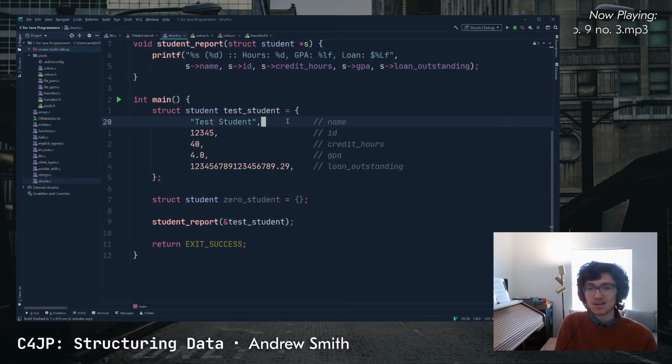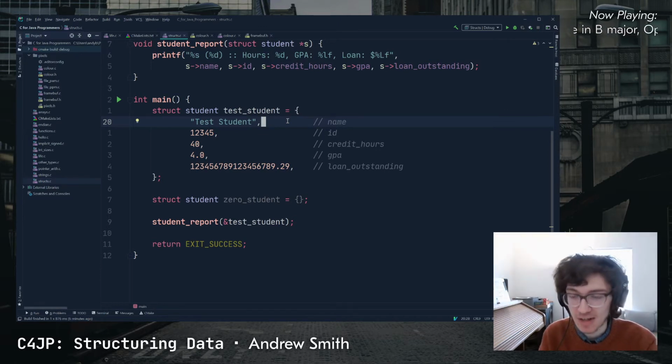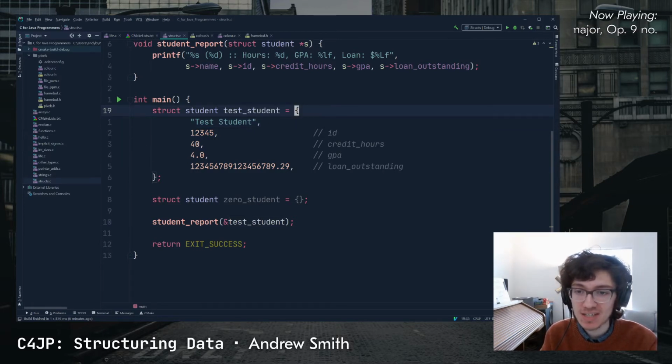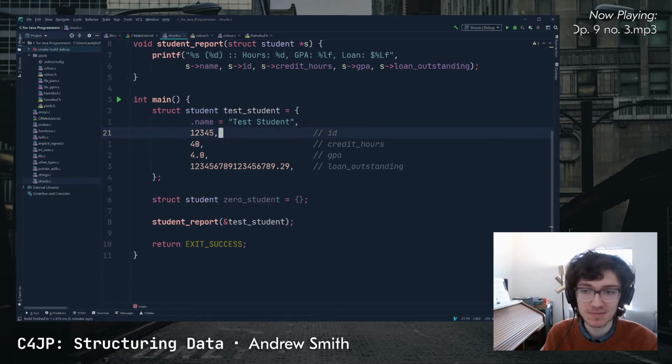Now, C has another form of initializer that we can use. It's a form of initializer that we call a designated initializer. And what this lets us do is specify the names of the fields to which we want to assign values. So instead of just saying test student, using the same syntax with the braces, I can say dot name equals test student.